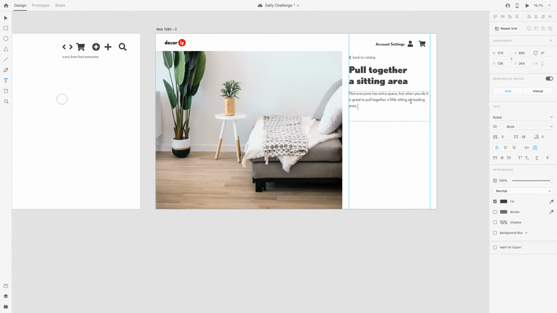All right, putting together a little sitting area where you can read, or just decompress. Okay, so that's nice little copy there. Pull together a sitting area.